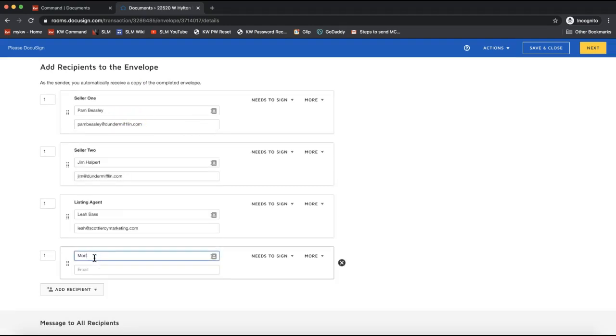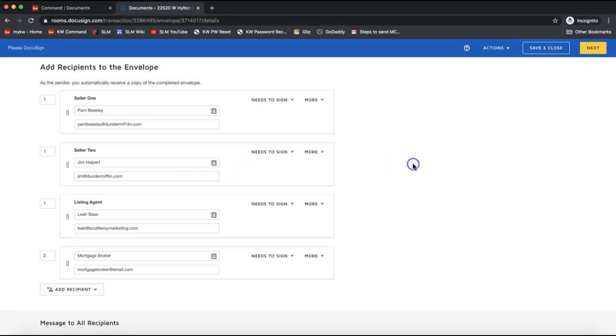So I could add in the mortgage broker and the mortgage broker's email. And then instead of a 1 here on the left, I can give this a 2, which would mean that after anyone with a 1 receives and signs that, it would then automatically get sent to my mortgage broker. Okay, so you do have that option. That's just an example of how you can use that there.